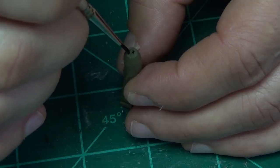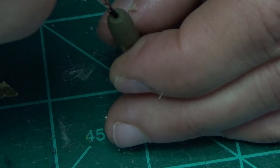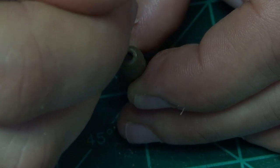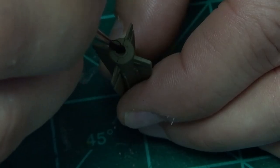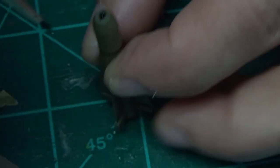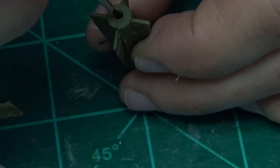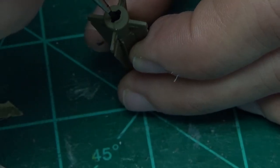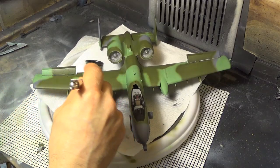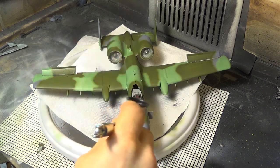Six of these — down to three, not too many of them left. Quick little process and we will get it done. Here we go, almost done. Guess what's coming up? Putting on the gloss coat so we can put our decals on this model. And here it is — you can see the wonderful camo job that was done there with all the touch-ups. Clearly you see I redid all the lines around there. We're just going to put all the gloss coat on this. It's a little hard to tell — it's just a regular gloss coat, but good enough that the decals don't silver afterwards.